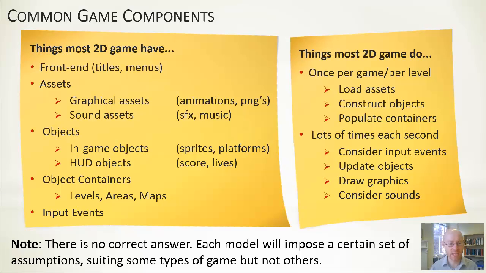So that's some structure that we have in terms of things that we commonly find and commonly do within games. But the bit at the bottom is important. There's no one correct answer to this, and you'll have your own particular one for the style of game that you want to do. It is useful doing this because this gives us terms, labels, concepts that we can then use when we're thinking about our game and help us to break up a complex notion, the notion of a game, into smaller, more manageable components, and to keep that process going until we get down to a stage where we can actually implement it.